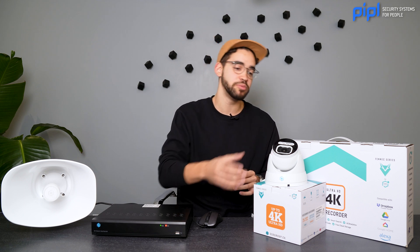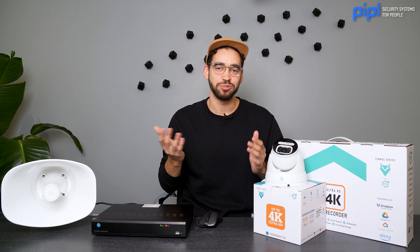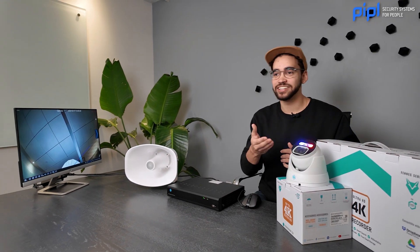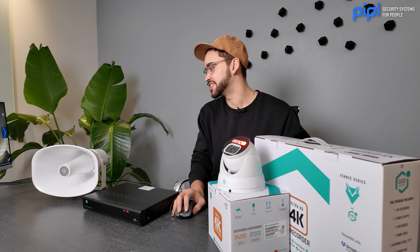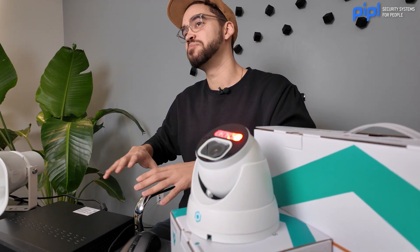We're using the X series from GSD Group — we have their turret right here. So what is active deterrence? Active deterrence is again a second line of defense. When a thief comes on a premise, let's say a parking lot, and tries to steal a car, the AI does its human detection — scheduled maybe during the night — and as soon as he comes in front of this camera that covers a wide angle, it will trigger the camera. As I've just shown, you will hear a siren and you will see lights. That's what I meant by being noticeable.